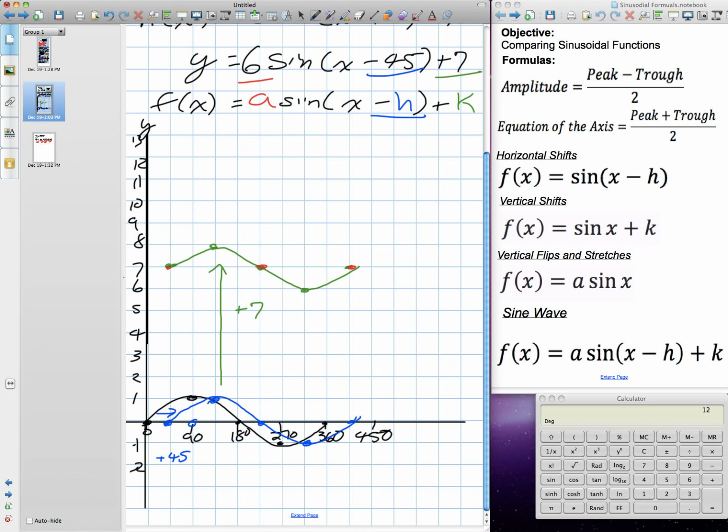The last one is going to be our amplitude. So it's going from green to red. This is still going to be these points because they're considered our zeros, remember? This gets stretched. Okay, so instead of being 1, this is 2, 3, 4, 5, 6. We go down, instead of 1, it's 1, 2, 3, 4, 5, 6. Only the peaks get stretched. Only the peaks and troughs get stretched. The zeros stay the same. That's why I normally do the stretching first. So it goes down. So our red one is our final graph.